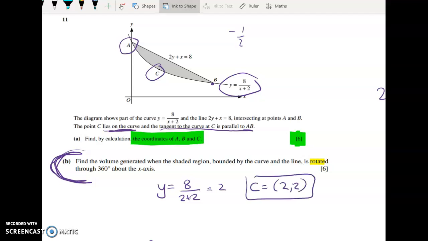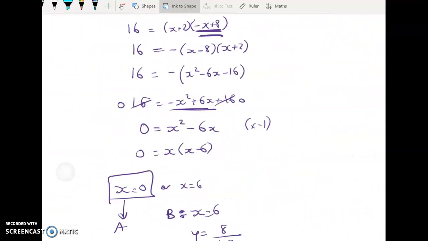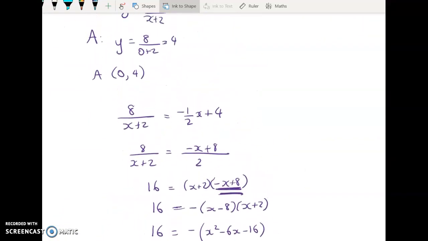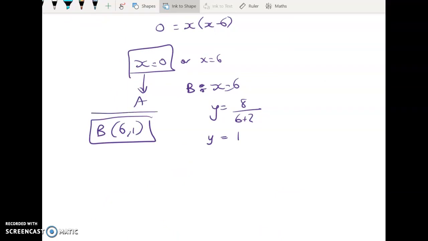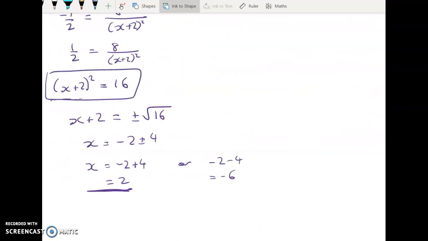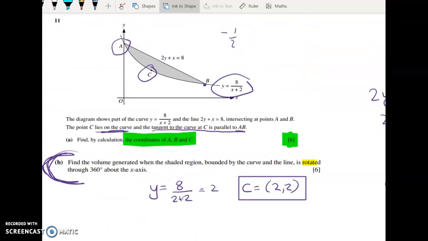Okay, so we've done the first part of the question. We've done points A and B, which were from the coordinates we did over here. Right, so there's A, just make it really, really clear to the marker where they are, and here's B. So on to this next bit, which is the part that Connor, you wanted me to do.